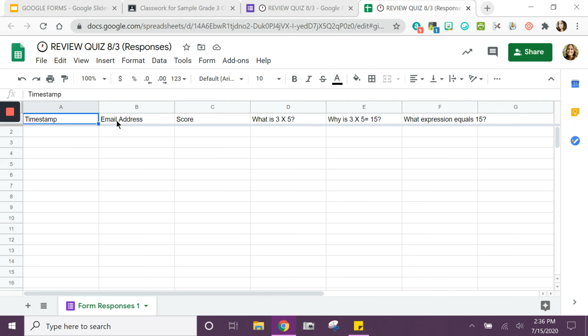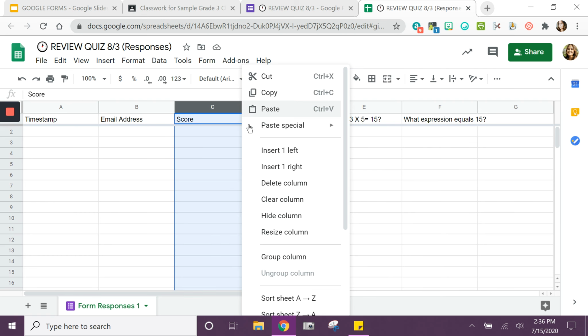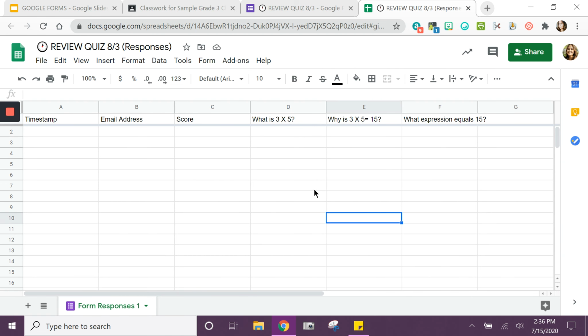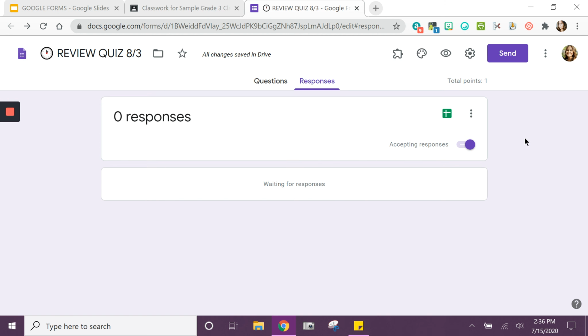So the cool thing is that you can see their responses, you can see their score. So that means you can start shuffling scores, you can sort your sheet, you can see who got what answer, you can see who did what, and you can start color coding and moving some of this data around as you see fit so you can see it all in one spot. You can create pivot tables. This is all very Google level 2 certification stuff when it comes to sheets and sorting data. But I just wanted to show that to you so that you knew where do responses go, where do grades go.